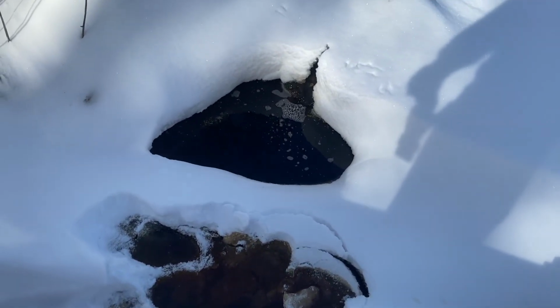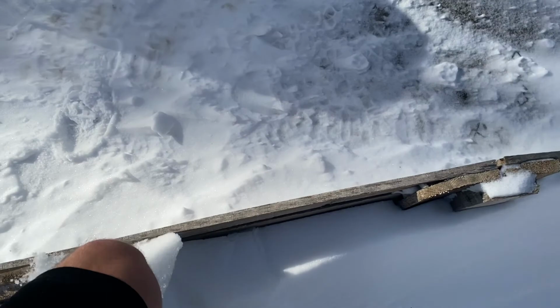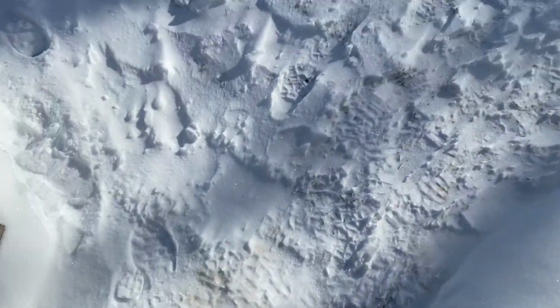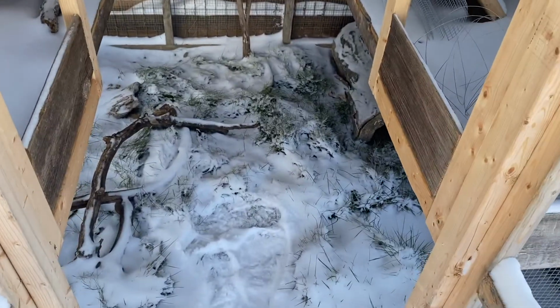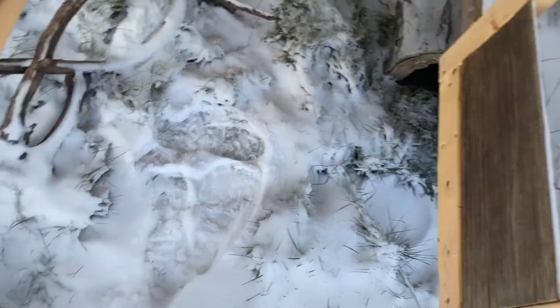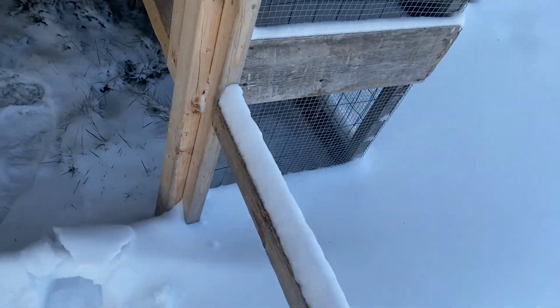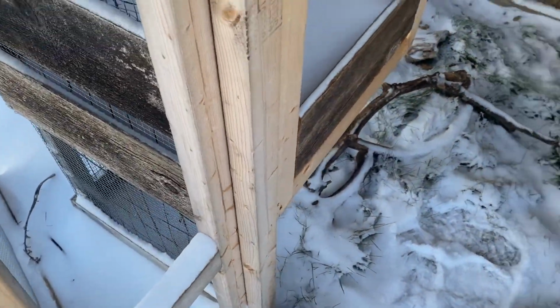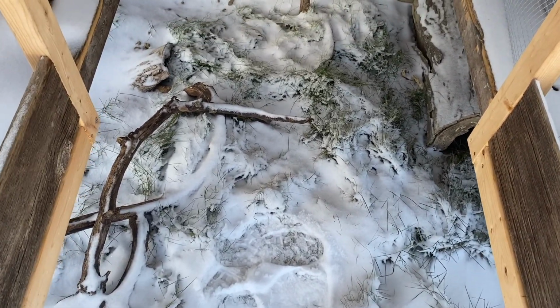I just wanted to show you because it was literally just that little pit, and then there's a whole snowbank right here. I think this whole area is filled with snow, which is just nuts. So that's pretty interesting. So far, this cage is super resistant to weather. It's just a cage, but look, the grass is fine. There's no snow at all. I stepped in, you can see stepping out here, there's so much snow, but it's all piled up against the side of the bottom. There's a little bit around, but it's very resistant to snow.